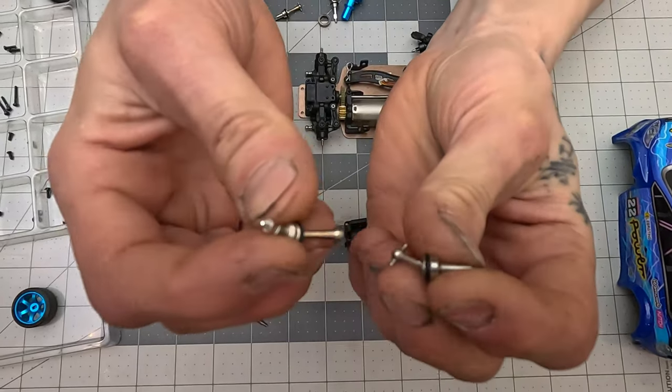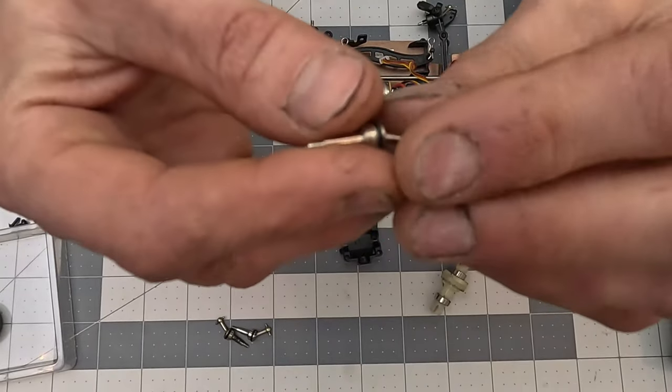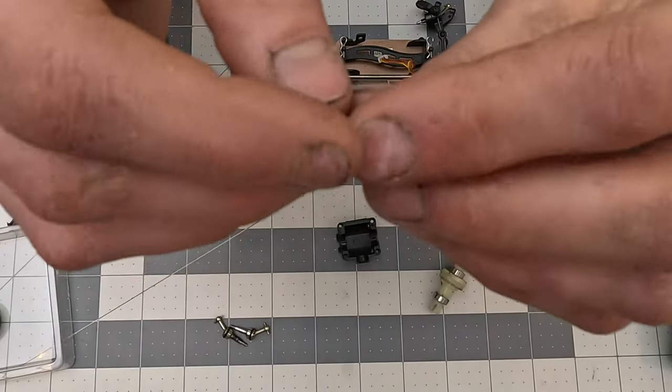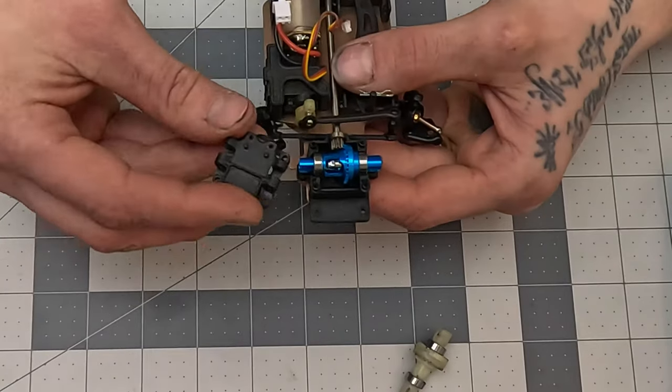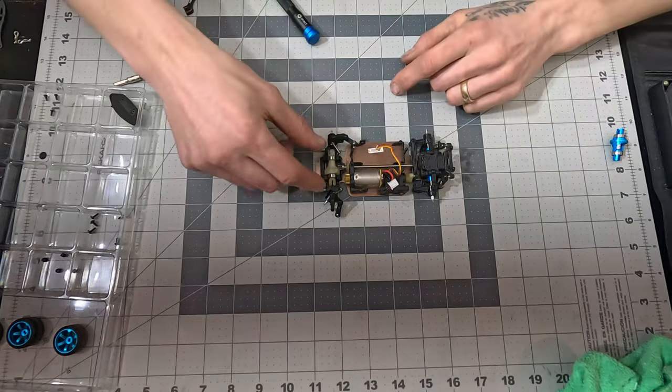Longer than the old ones, so we'll see how that affects everything. If it makes it weird, then we'll put the stock ones back in. Ooh, that's beautiful. So we got the front diff done. We've disassembled the back.